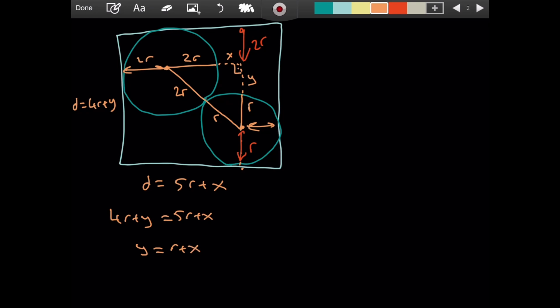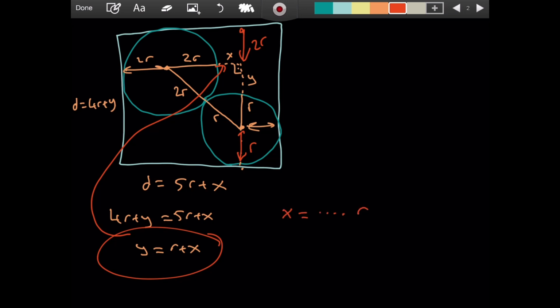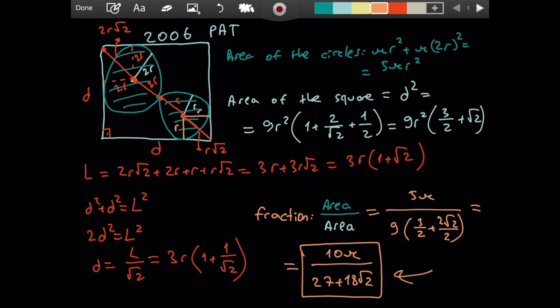And what you do now is you take this and you substitute it here. When you do that, you have a triangle and you know the side lengths in terms of r and x, which means that you can solve for x in terms of r. And when you do that, you can use this formula to solve for y in terms of r. And well, you don't even need to do it actually. You just combine it with 5r, you add them to find one side length, and then you square it to find the area. Okay, that's how I did it, and if you do this, you will see that you get exactly this result.